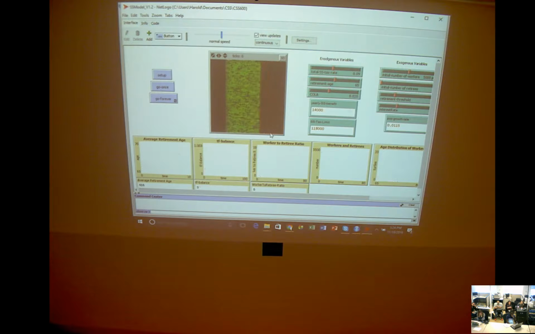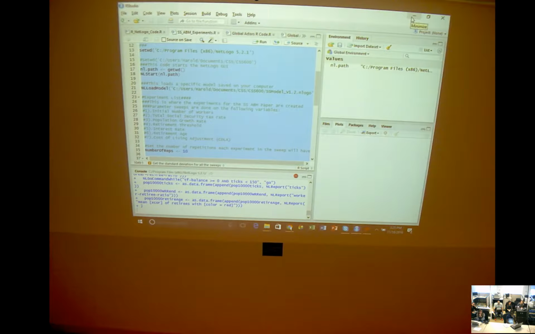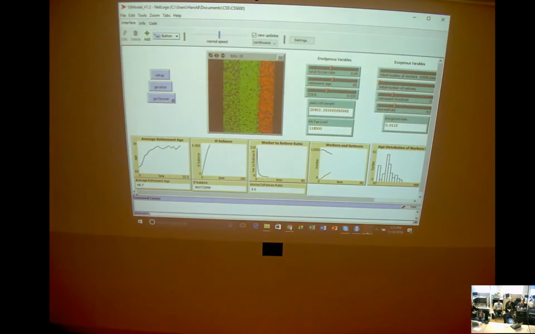Now there's a couple ways that this can be done. When I initially loaded this model, I didn't show any other way to do it. You can do it headless. By headless, it means that you won't see this screen here. It will never show up. I don't know if that makes it go faster or not. I've never tried it. But you can interact with this just as you would during any other run. You can not view the updates, and you can just let it run. And that'll make it run a little bit quicker, too.